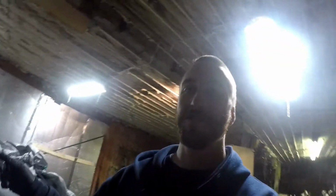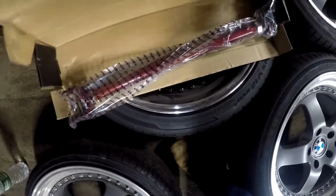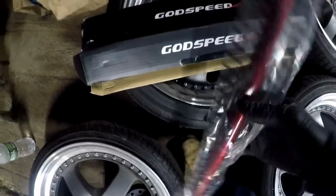Alright, so today I'm going to install some rear camber adjustable arms into the E36, and this should help make up the change in the gap for the 8.8 IRS. What I have here are some Godspeed adjustable camber arms.